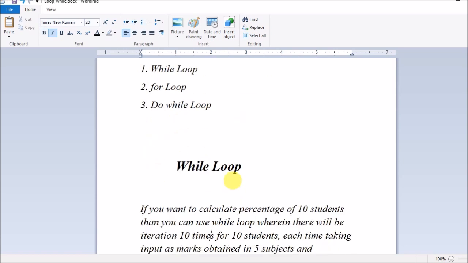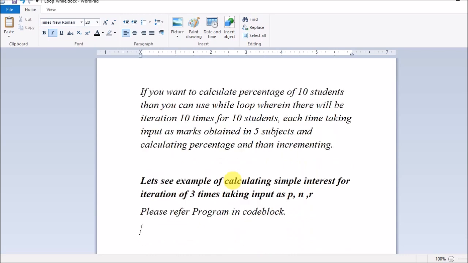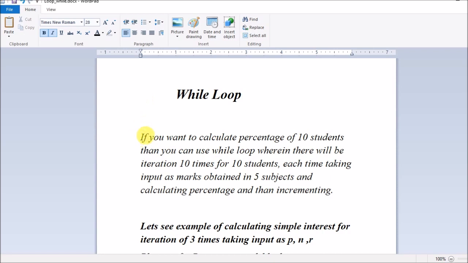So in the while loop, what does it mean? Let's see one more example of the while loop, guys. In a while loop, first of all, we have to give the number of times we want that particular action to be performed. See another example: you have to calculate the percentage of 10 students. The number of iterations will be 10 times, because for the 10 students we need to calculate the percentage, and we'll take different inputs, like the marks obtained in, suppose, 5 subjects. So the inputs will vary for the 10 students. We'll take the marks, and the operations will be the same: calculating the percentage, guys.